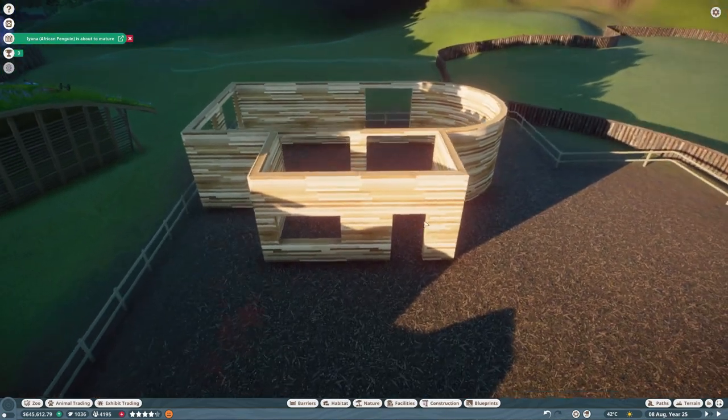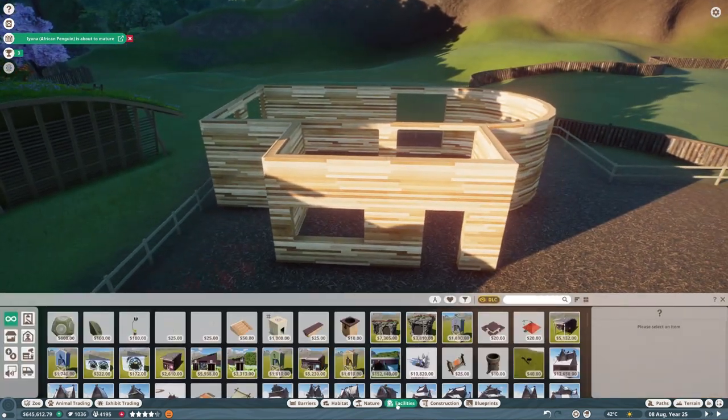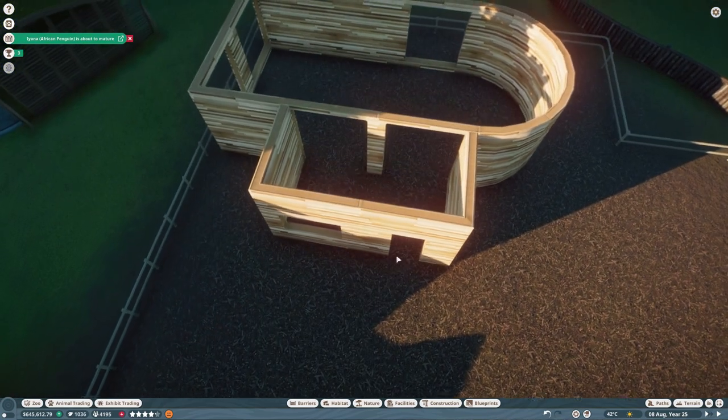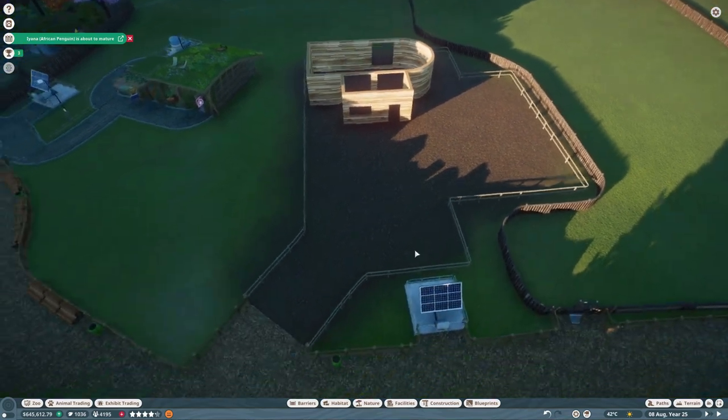Okay, I've just built kind of a frame to this building, and then I've built loads of guest barriers and put them underground, which still works above ground. So basically the guests won't be able to walk through the walls of this building. That's what we've accomplished with that, but they will be able to go inside because it's on the path. And that's kind of what I wanted.